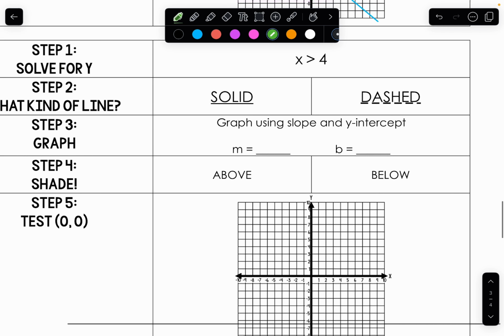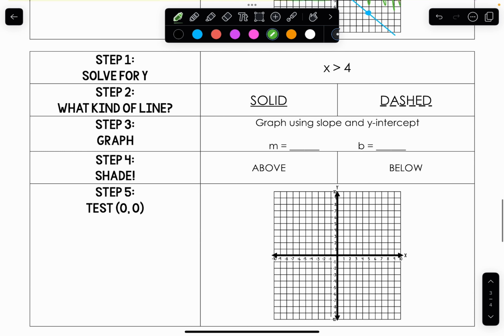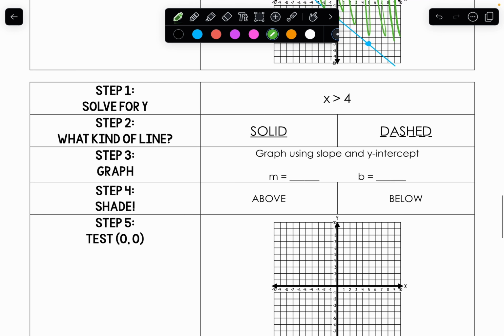Next one. Notice this inequality. With this inequality, you only have one variable present, meaning you only have an x or a y. In this case, we only have an x. So whenever you only have one variable present, automatically you should be thinking that you're going to have a horizontal or vertical line. Think HOY VUX. Now there is an X in VUX, so this one would be a vertical line.